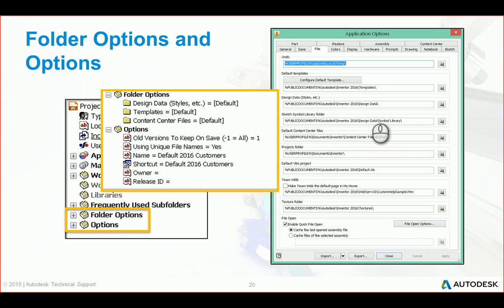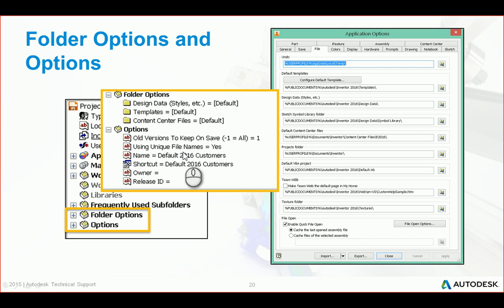Now, when you put everything up on the network, you need to make sure that your network is up for the task. Because if you're constantly going up there for style information and Content Center files, you're going to increase your network traffic considerably. We've had instances where people thought their network was going to be up for the task, and it turns out that it's not, and the performance for the overall experience for the users isn't what is desired.